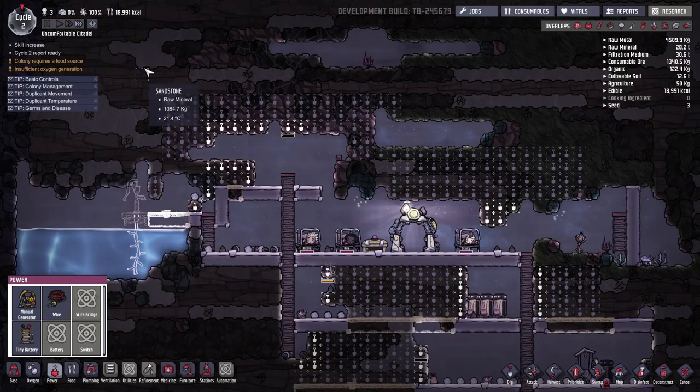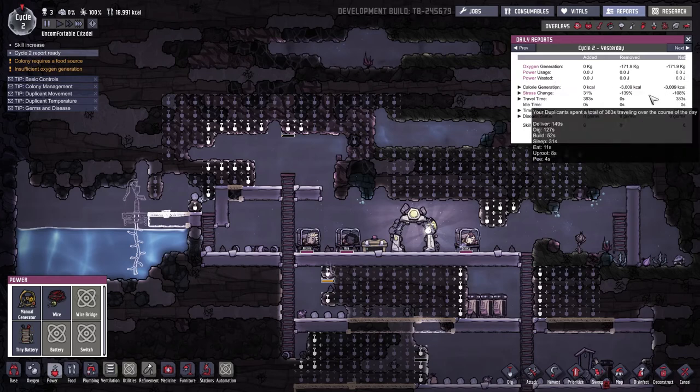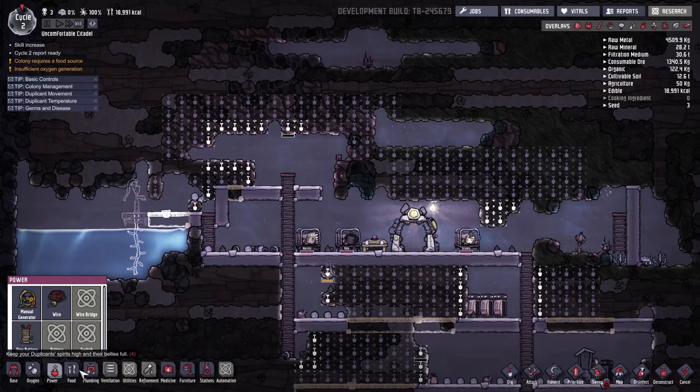But I don't think we're in any rush. Let's go ahead and look at what was our cycle 2 report. We also got a skill increase, so his digging's raised to 2. We lost oxygen that day. We lost quite a bit of calories, so we are running-ish low on food. Stress is okay. Negative 108%, but everyone's at 0, so I think we're good there. So I think we're okay for the time being.